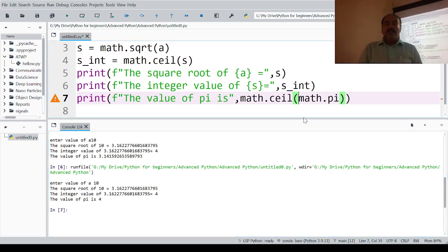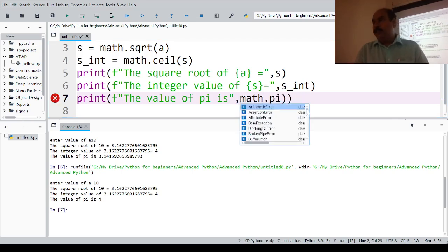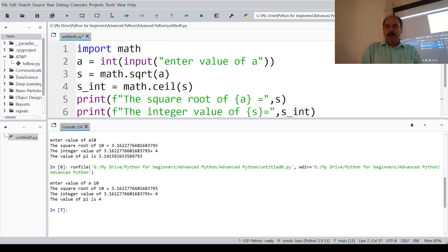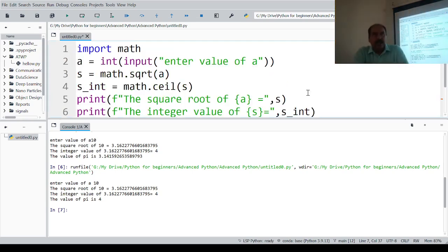So let me remove this. This is not required, I had given it just for you to understand. I will explain this program once again. Whatever I give after the hash will not be executed.